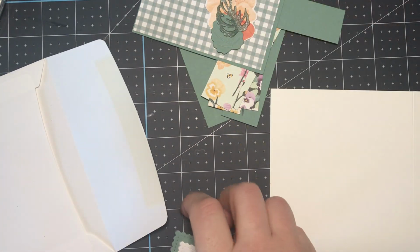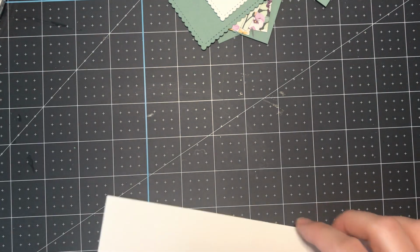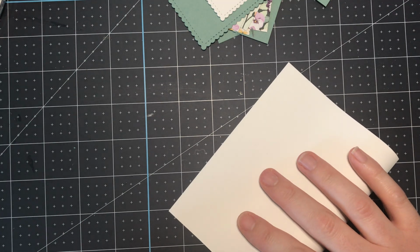So first what I'm gonna do, I'm gonna put all my little paper pieces aside, and I'm gonna show you how to cut the card base. It's very simple. So let's go ahead and fold our card in half here.